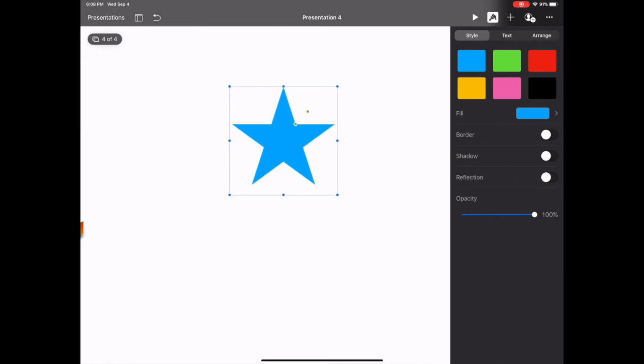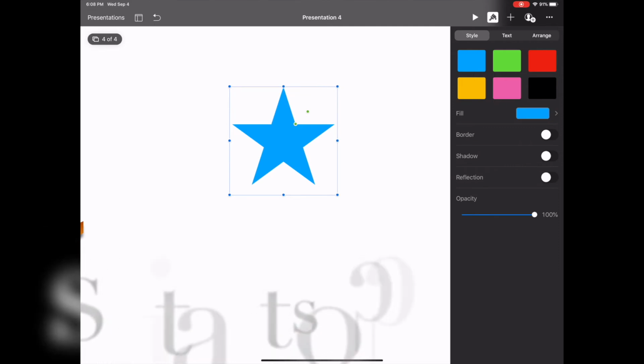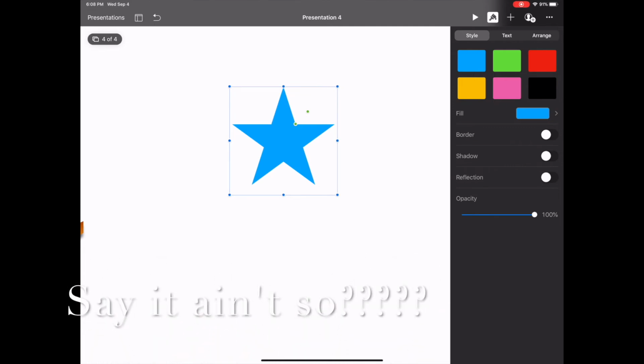This is one of the basic shapes. On the iPad, in your iOS application, you are limited to altering your basic shapes. On your MacBook in Keynote, you can alter pretty much anything you want to. So maybe another day I'll get into that. But with this, to know if you can alter it, you have to see the two green dots on the particular star. Those dots create modifications to this particular shape.